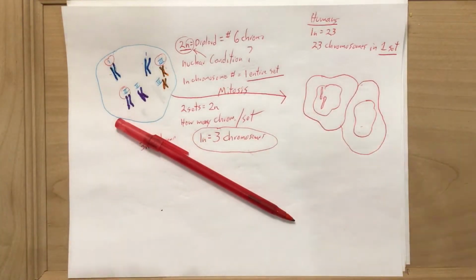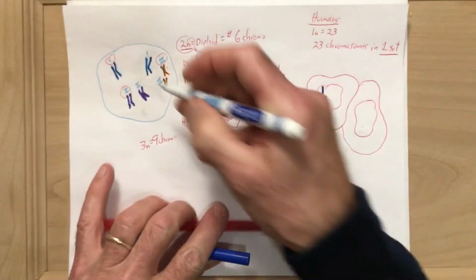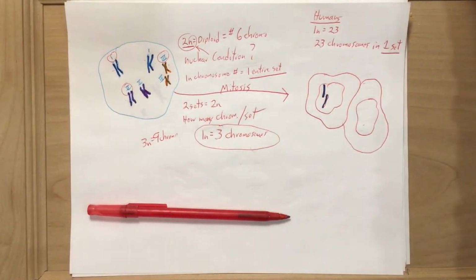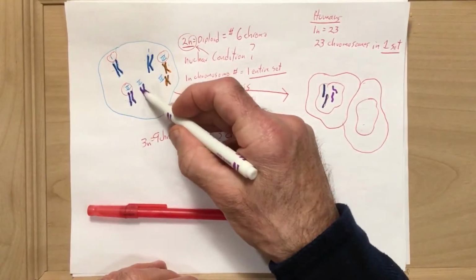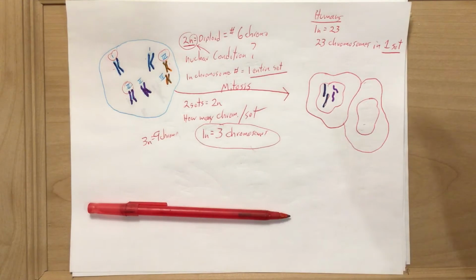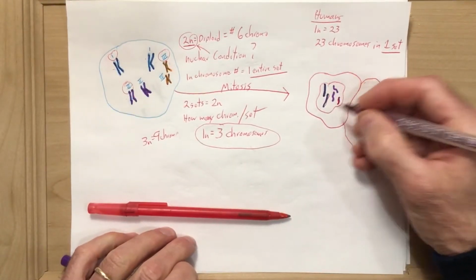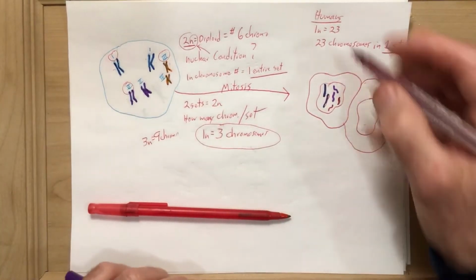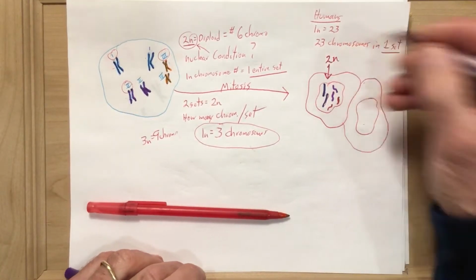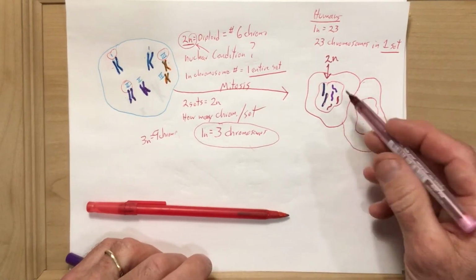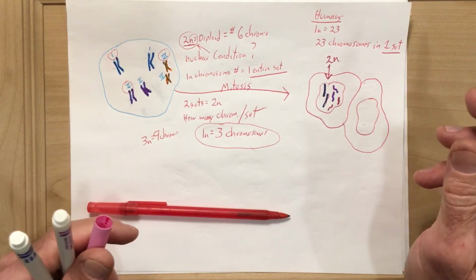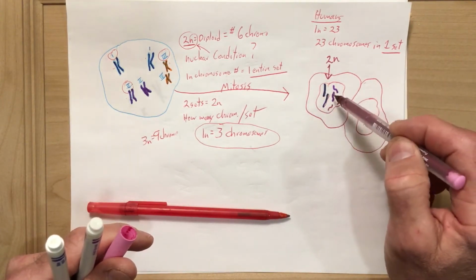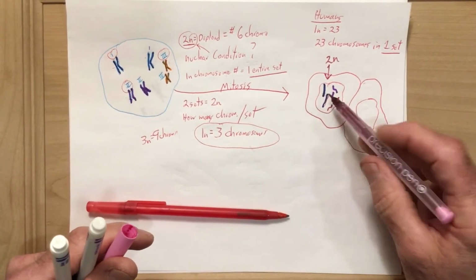I guess I should make these blue. So that blue and that blue, there's one of each of those that ends up there. And then there's going to be two purple ones, half of that purple and half of that purple. There's going to be half of this weird orange one and half of that other weird orange one. This is still, by the way, a diploid cell. There's everything in there. Nothing has changed information-wise between this cell and this cell. These cells are identical to each other.